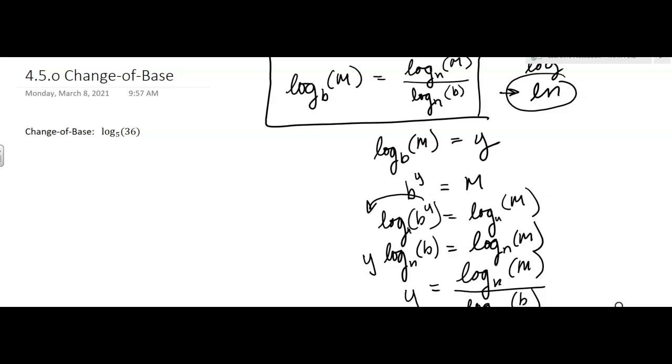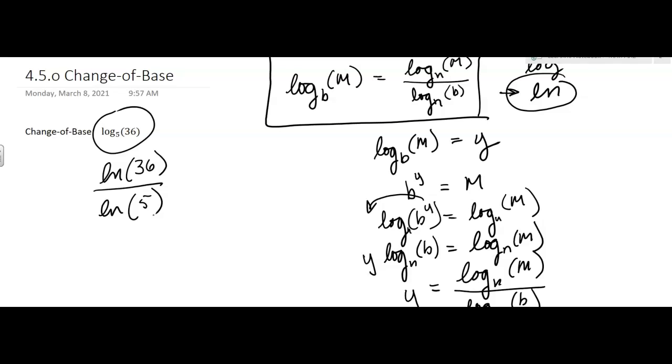Now how will we use this? So let's look at this, log base 5 of 36. So what you're going to do is you're going to split it. And you're either going to use a common log or a natural log. I'm going to use a natural log because I said I would. So it's the natural log of 36 divided by the natural log of 5. And then we can put that in a calculator. Now, I chose to use base e. It would be the same value if you used a common log.